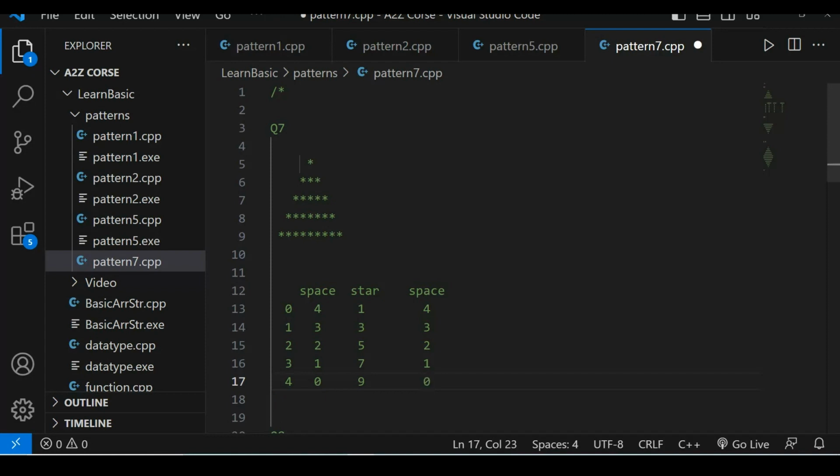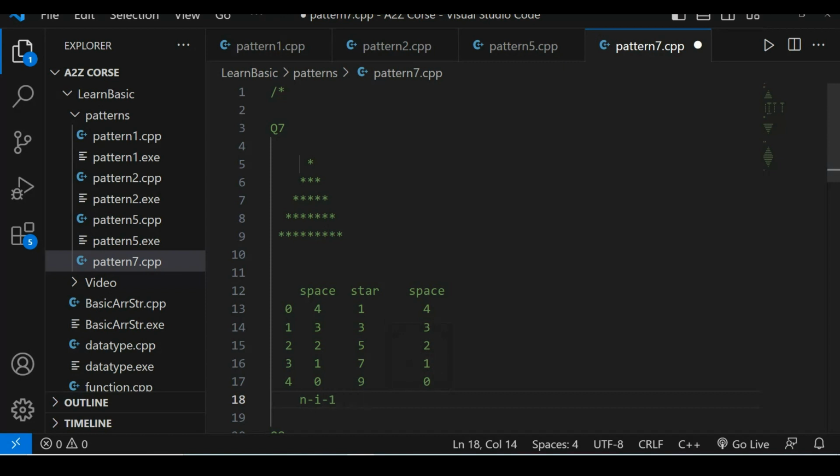As you see, for spaces we have 4 3 2 1. We already did some questions like this. So for spaces, we have only n, and we say n minus i minus 1.